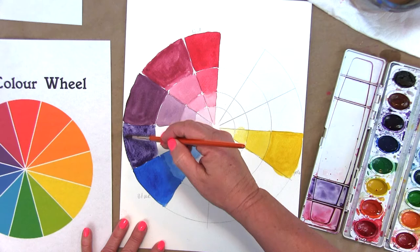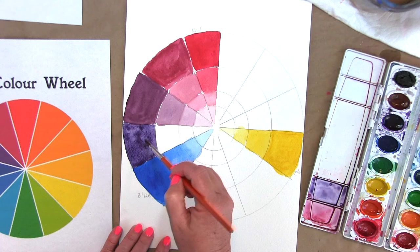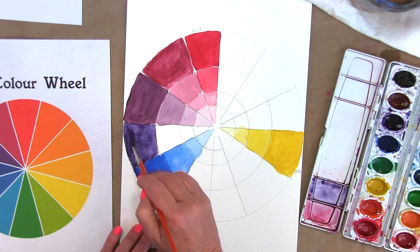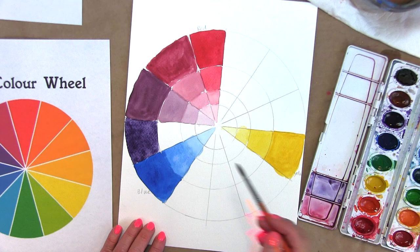So I'm trying to add enough paint in here where this is dark enough. You want it to be dark enough that when we add water, then we can get the other tints of the color, this blue violet color. So I'm picking up more paint, and I'm tapping on here to make this darker. Trying to make it a little bit darker.